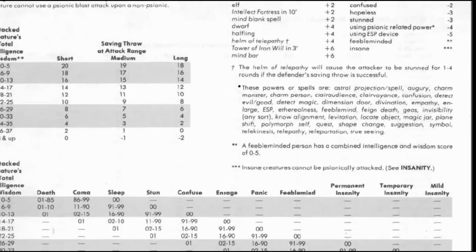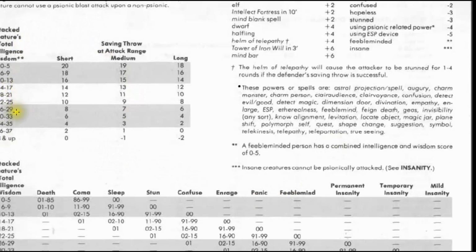Then you add up their intelligence and wisdom. If it's a monster and they don't have a wisdom score, there's a way to calculate it. That's in there. It's basically depending on the intelligence of the monster. It gives you a nice range to figure out their score, or you could just double the intelligence. Either one would work. There's some saving throw adjustments, but basically, you figure out what their wisdom and intelligence is together.